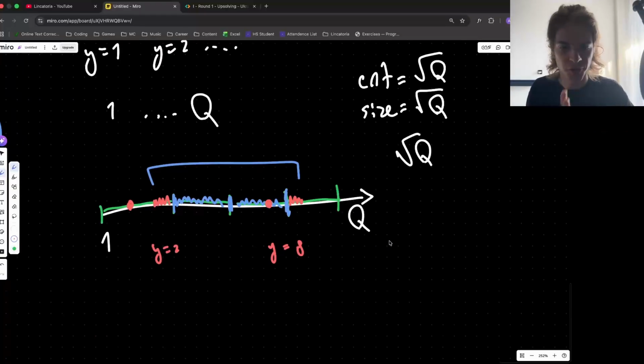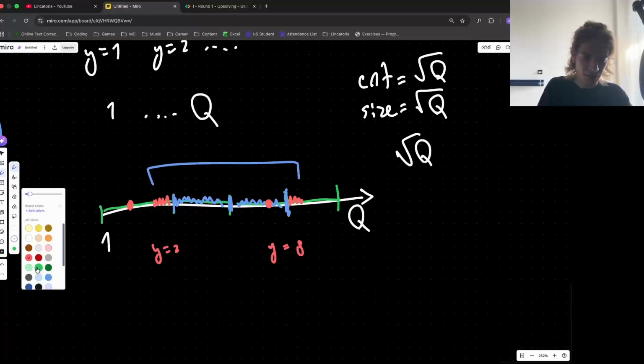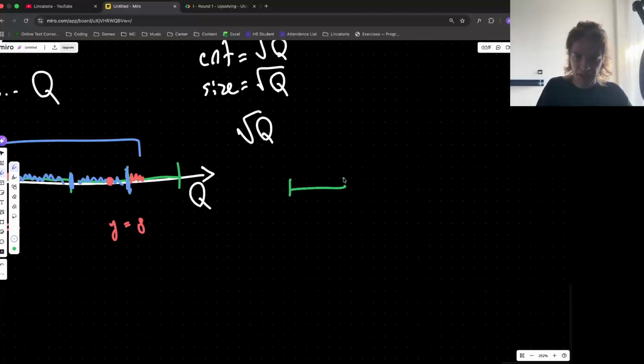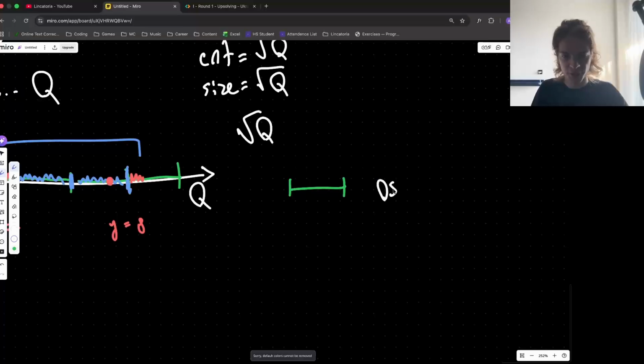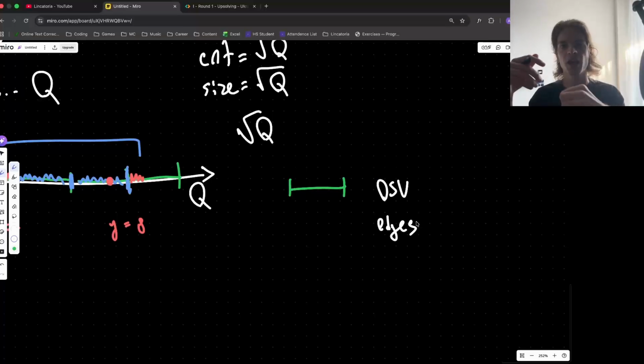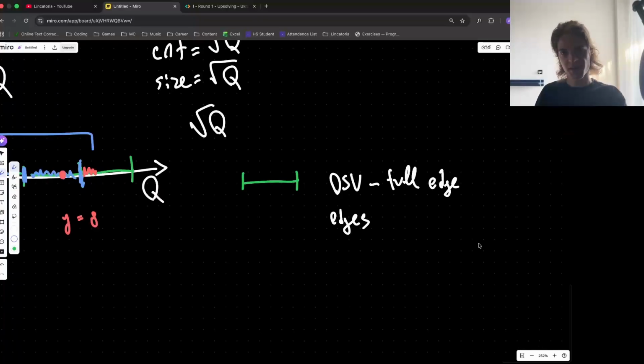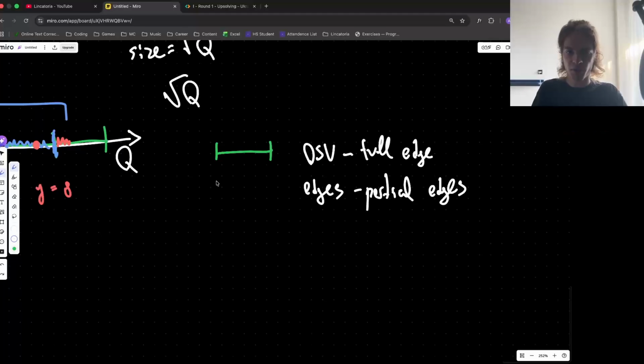Here's what we are going to do. For every block, we will keep two things. One is the DSU, and the other one is a list of edges. DSU will contain all of the edges that completely cover this block. The edges list is just a plain list of all other edges that are partially present in that block. So they appear on some queries but not on others. Now, when you have some query from that block, let's say we have a query here, what we are going to do, we'll take the DSU.